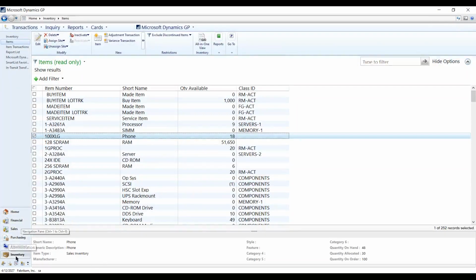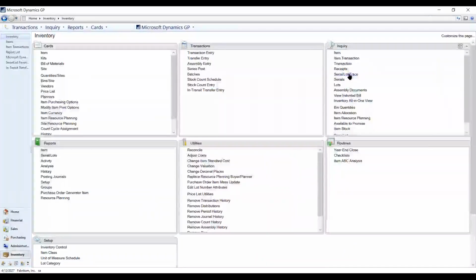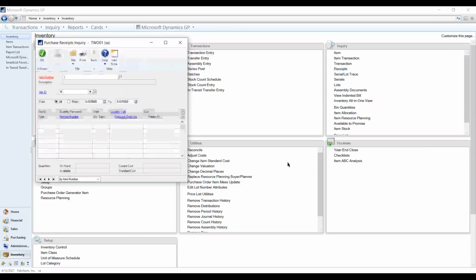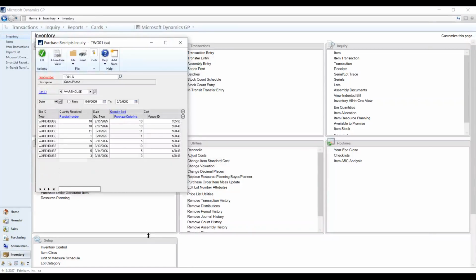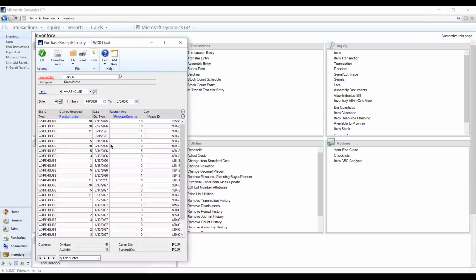I'm going to go into some inquiries here, and I'm just going to touch on a few that are really super helpful. The favorite here that I don't know, a lot of times people will go to item transaction to check out transactions. Receipts is awesome because you can go into an item number and you can see everything that happened for just this item number, and you can see a date range if you want.